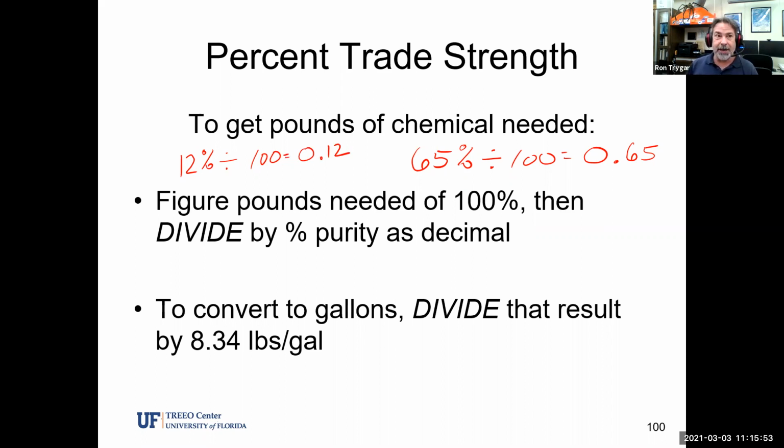If you're using the bleach, the liquid version of it, then we have one more step to do. The bleach pounds then gets converted to gallons by dividing by 8.34. For formula sheet purposes, they have 8.34 on their formula sheet. In the real world, bleach is heavier than 8.34 pounds per gallon. If you know the equivalent weight in pounds per gallon, then use what you have on the label. If you don't know and you're just going to guess, then you're going to use 8.34 if it's a liquid. So let's take a look.